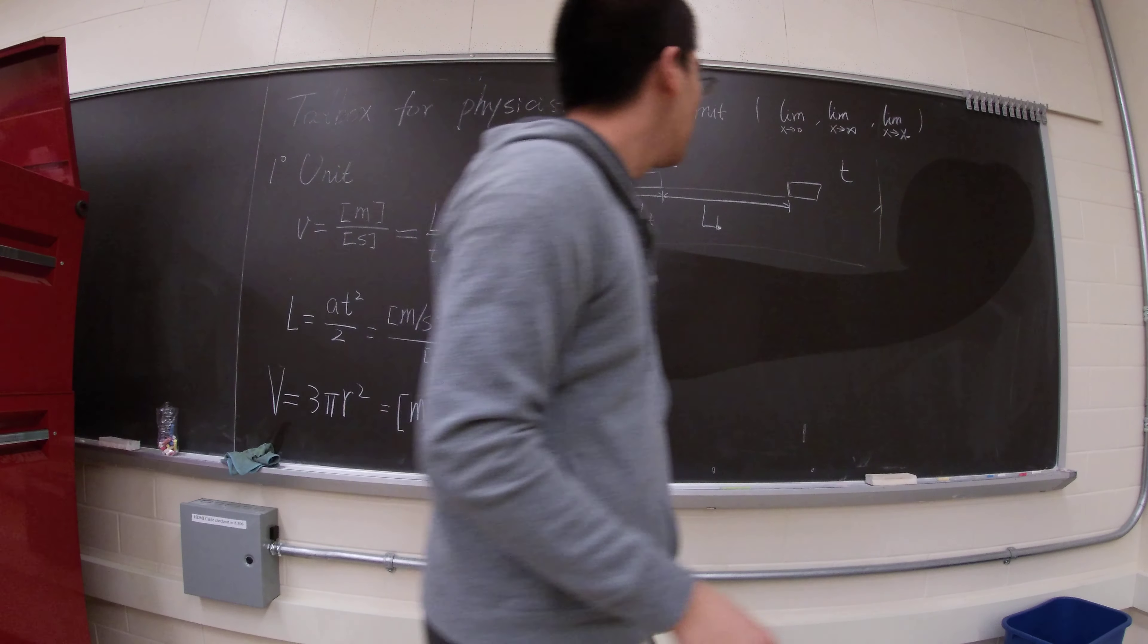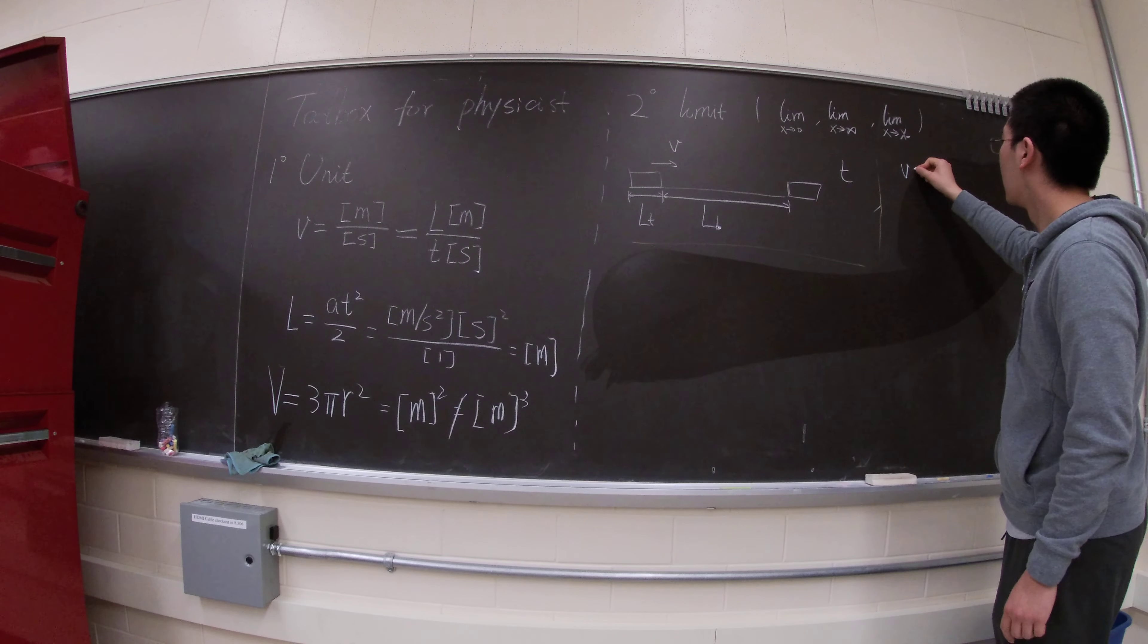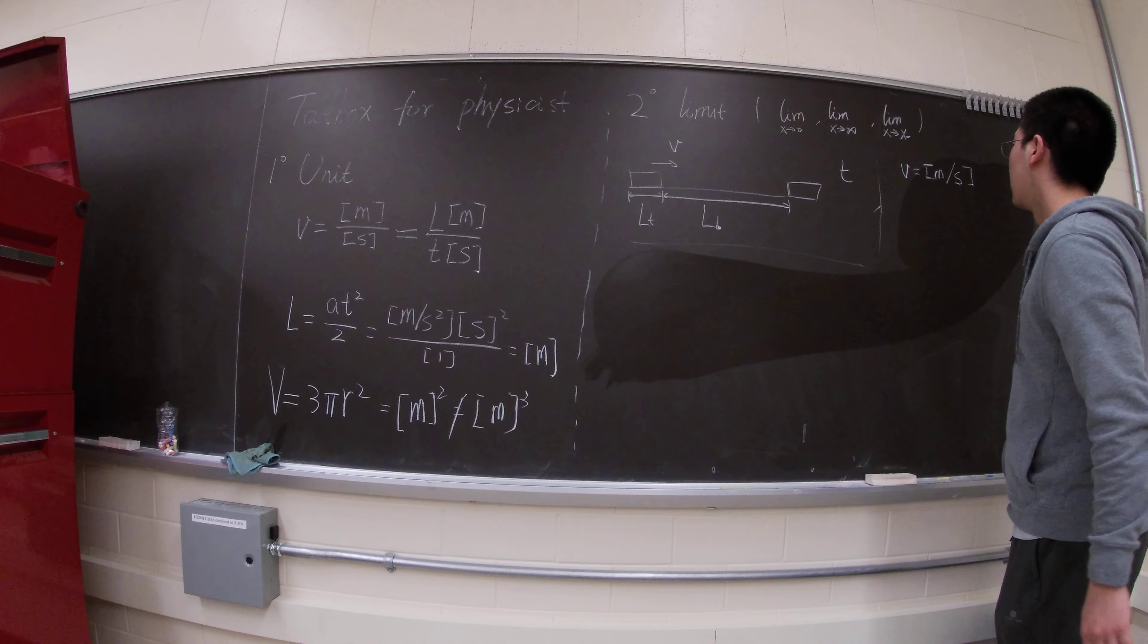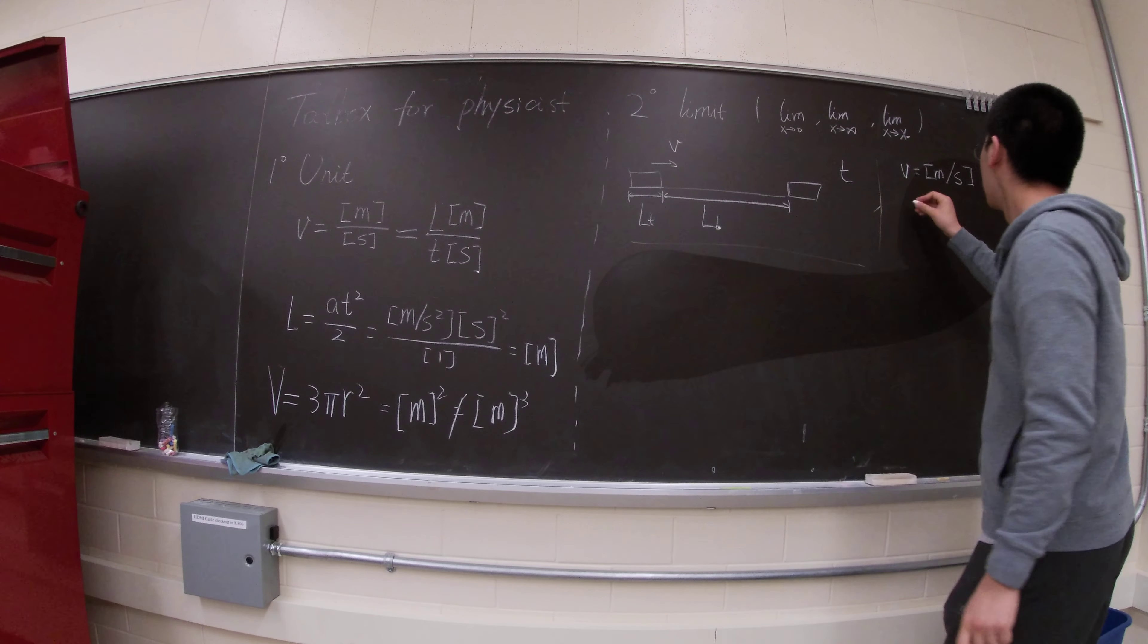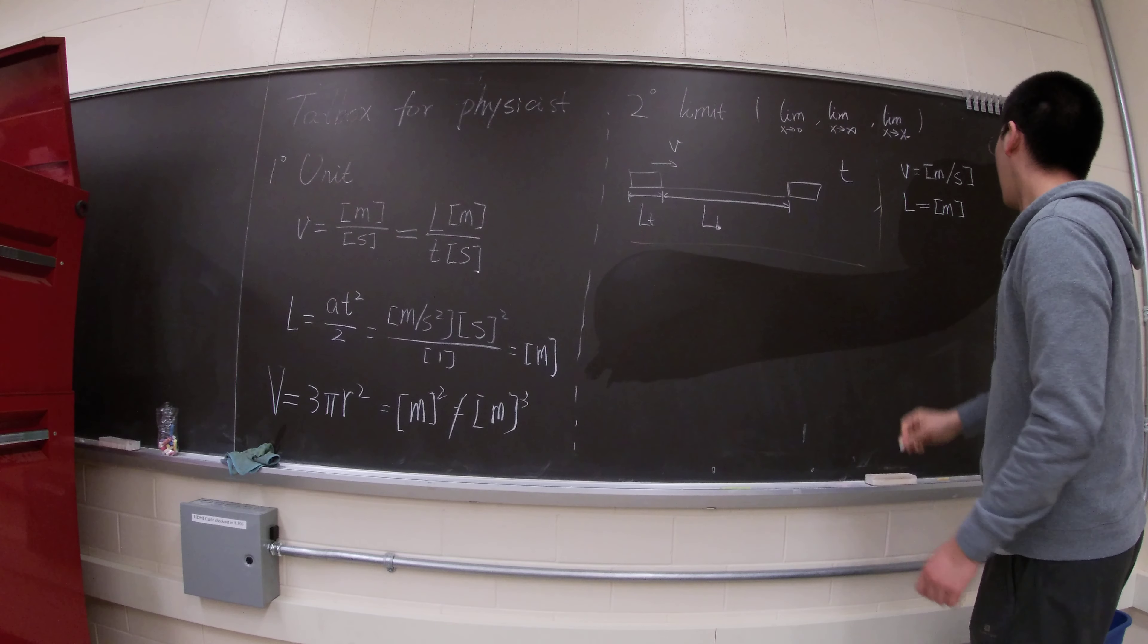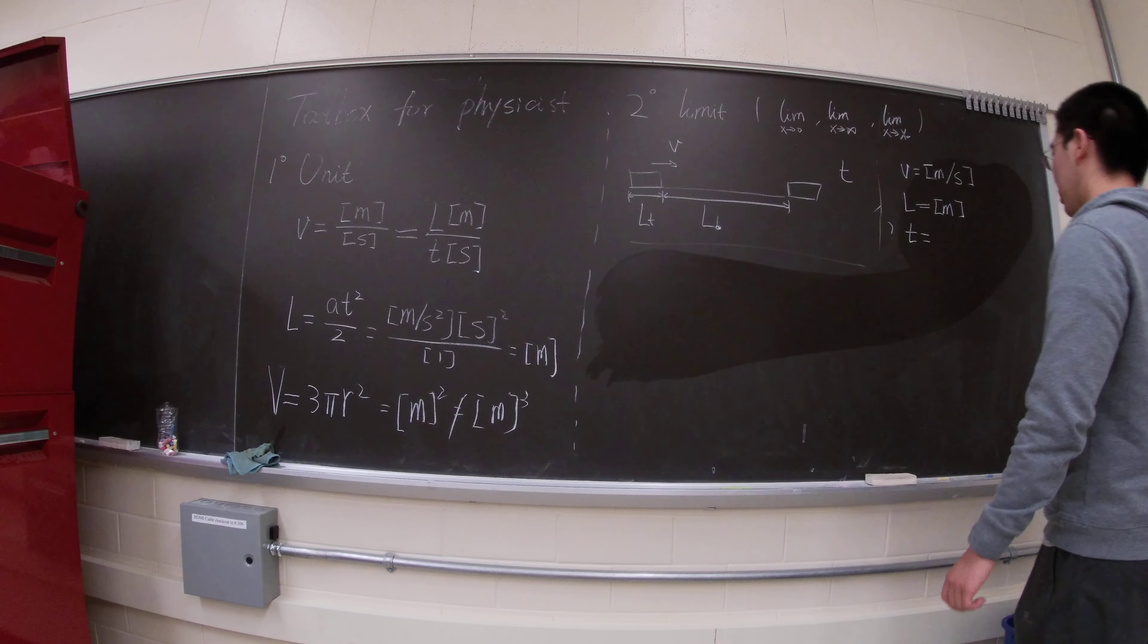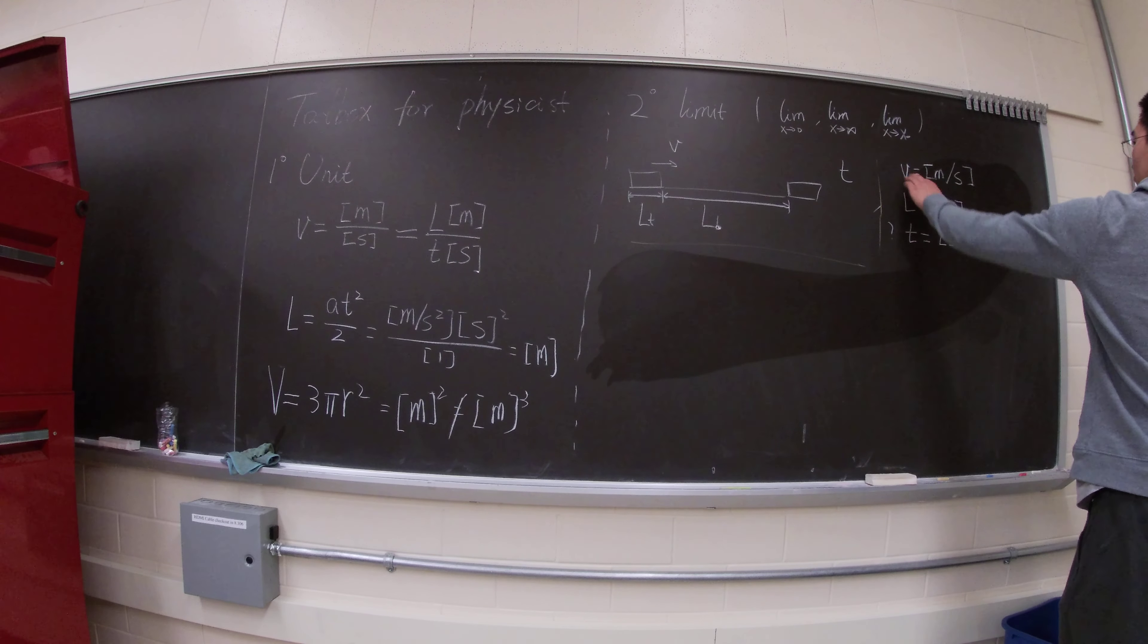So how do I do that? We have a few quantities here. The known is a velocity, has a unit of m over s. So we have length of the train, which has a unit of m. And we have, we're asking for time, which has a unit of s. So those two are known we want s. So how do I do that?